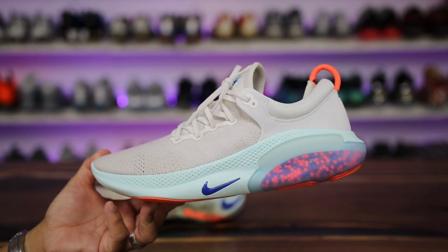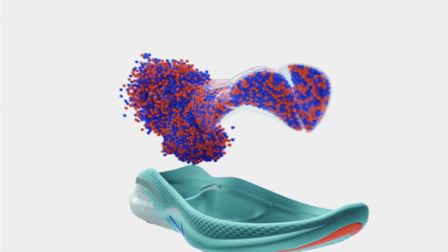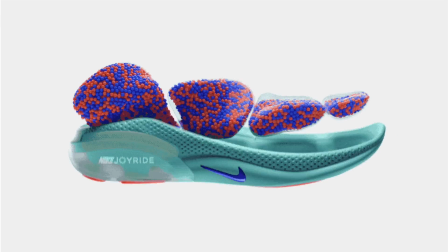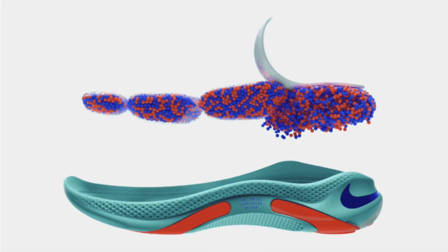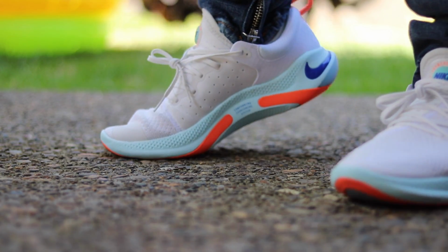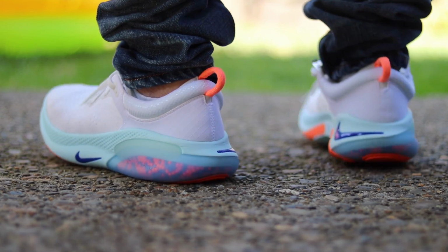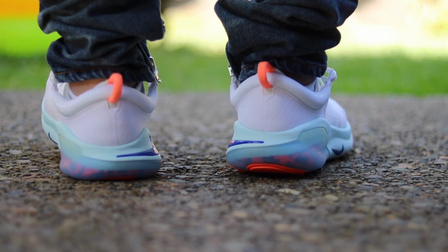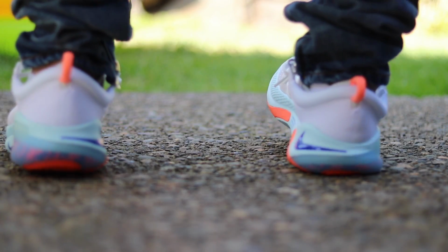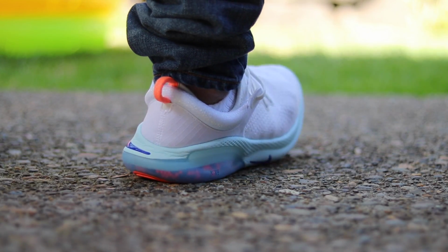But let's go ahead and get into some of the pros and cons for the Nike Joyride. The Nike Joyride Run FLYKNIT features a new technology from Nike called the Joyride, which has thousands of TPE beads, which are plastic rubber pellets in the midsole. These definitely have an odd sensation when you put them on your feet, and at first it feels like you forgot to pull out the shoe tree or something like that in the bottom of the sneaker. I felt a large bump under my midfoot that was a bit uncomfortable, but as I stepped in, it did compress, and the longer you wear the shoes, you don't notice the bump in the middle of your foot. But the next time you put on the shoes, you do notice that bump again.